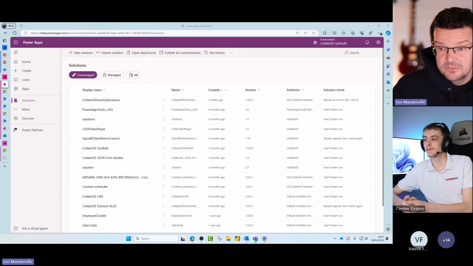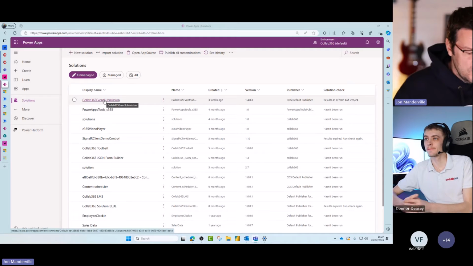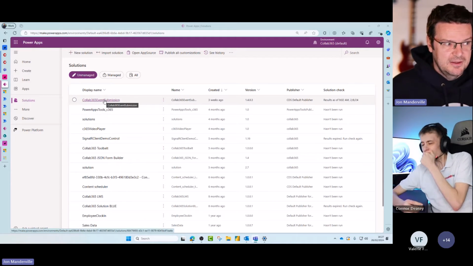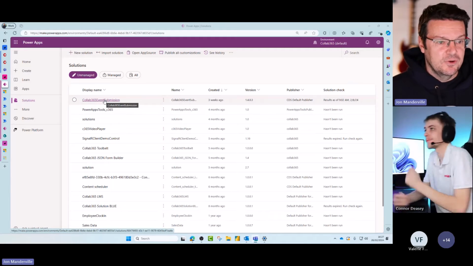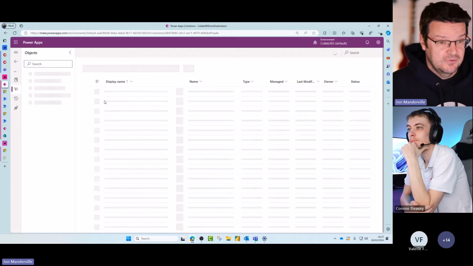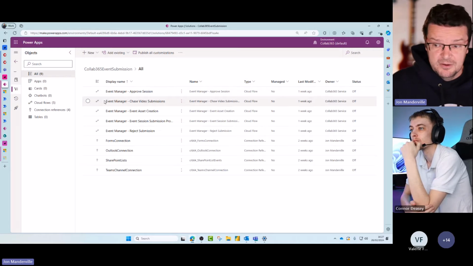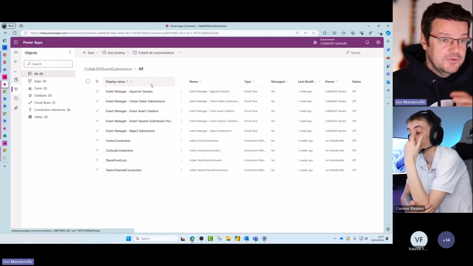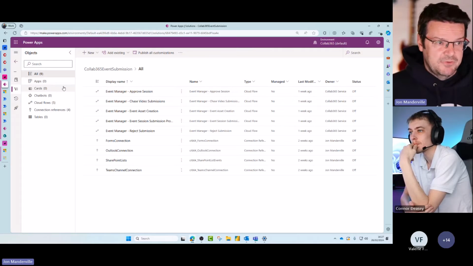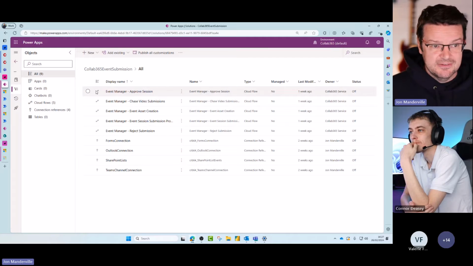Yes, Gail, they do. To me, they make things a lot easier, for a lot of different reasons. So if you were going to have the most basic ALM, my belief is that all you really need is a solution, which is a package of things, effectively, given a name, given some clever bells and whistles, and an environment. Because you can see here, this is just a named event submission. These are actually flows. Doesn't matter that I'm accessing it via Power Apps. This is just a bunch of flows.